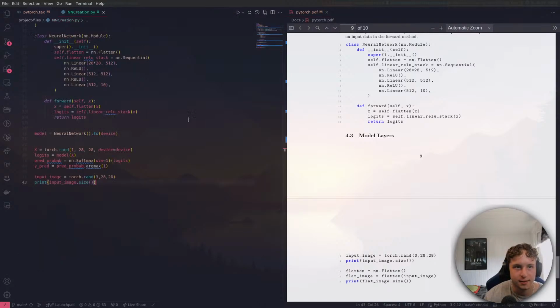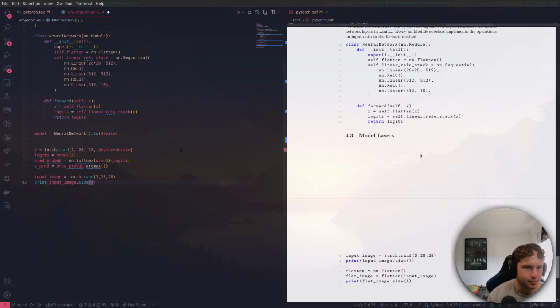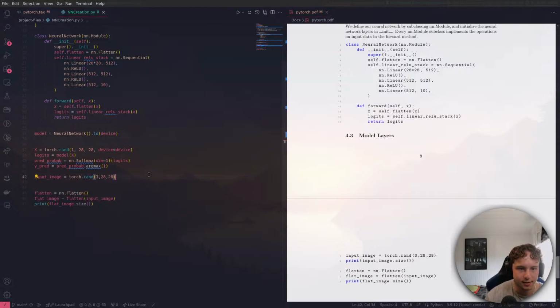So let's do that, and here we can also remove this print. This will create an image of size 3 by 28 by 28 pixels, and this can also be an RGB color code.